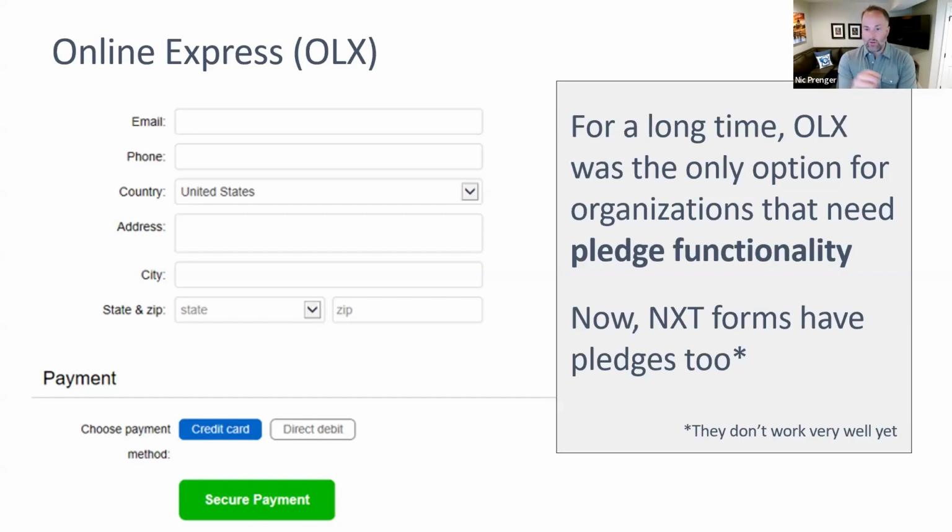At some point with database view, that train's coming down the tracks, right? That's what we've heard from Blackbaud. Yes, it is going to be going away. I know Blackbaud has said 2027 is when database view is going to go away. So, reading between the lines, I'm assuming that's when OLX will also go away. So it's good to at least have that in mind. But yes, we're going to be using OLX for the upcoming appeal this year. And hopefully in a few months, they'll work out some of the kinks and we can switch everyone over.